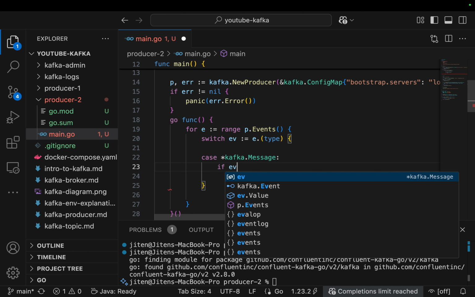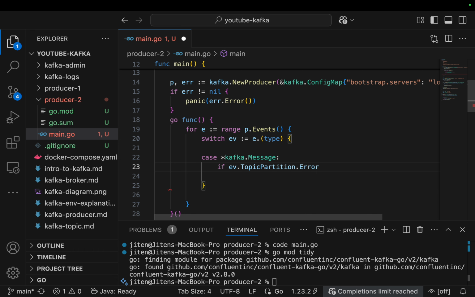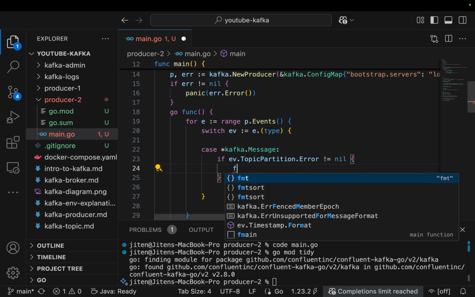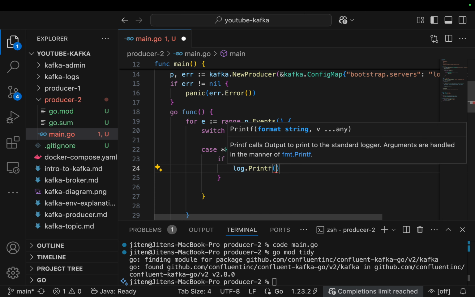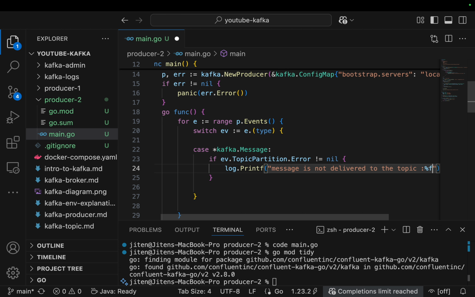So if EV.TopicPartition.Error, if there is any error in the partition, not equal to nil, you can say log.Printf message is not delivered to the topic ID.